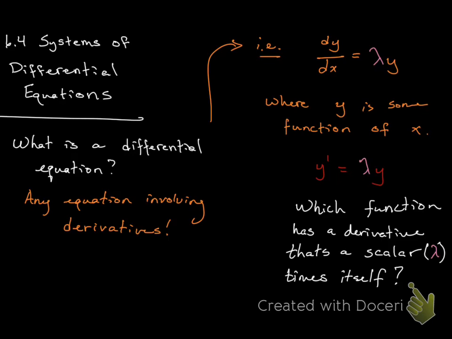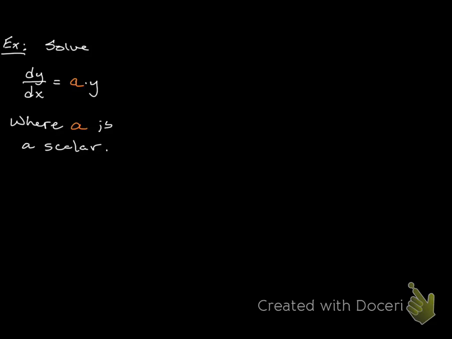When I multiply a vector by a matrix, what vector gives me just a scale of that vector back? This is a very similar type of question, and that's why those eigenvalues and eigenvectors are going to be an important part of this. Okay, so first thing we want to do, let's just solve a basic differential equation where we have dy dx. I'll very quickly change x to t in the next couple of examples, but for now we'll just use x.